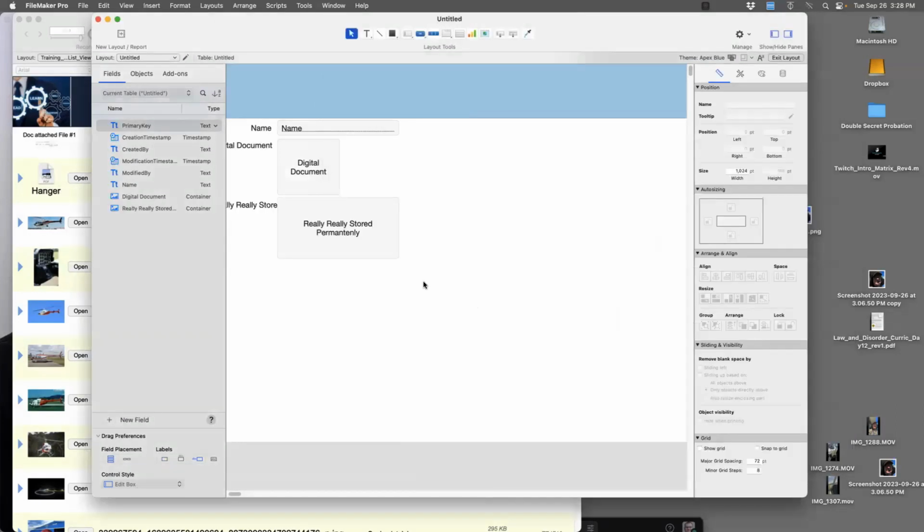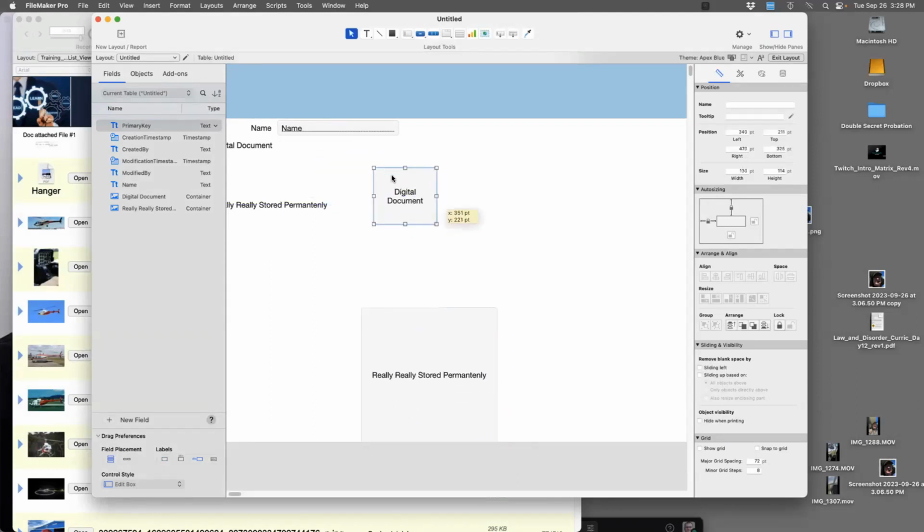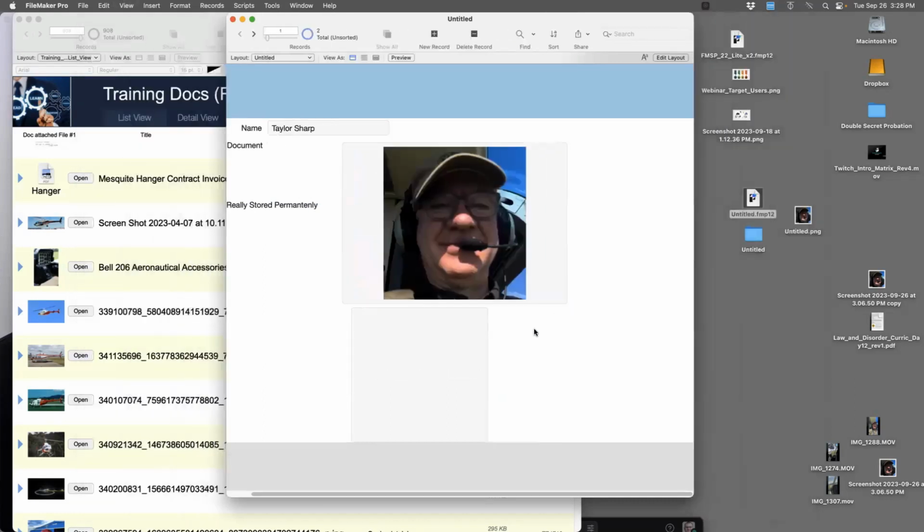I go to browse mode. So this should be the thumbnail. I'm going to make it big. This should be the really big one over here. Okay, so when did that calculation fire? It's an auto enter. When do auto enter calculations fire? They fire when new record data is put in there or data is edited.